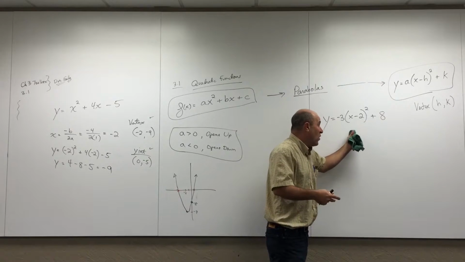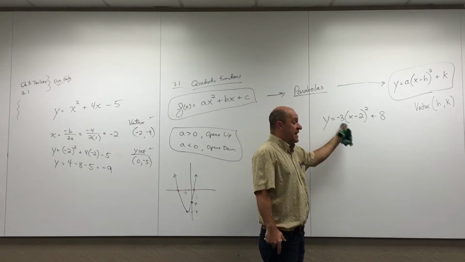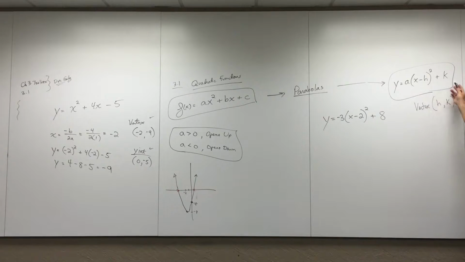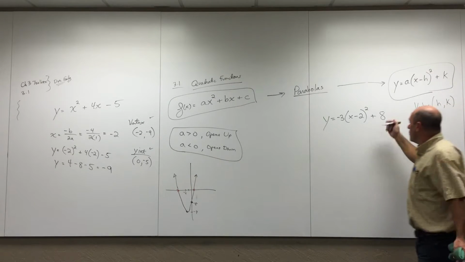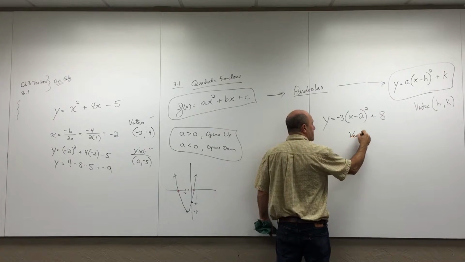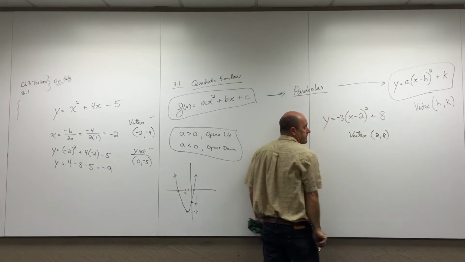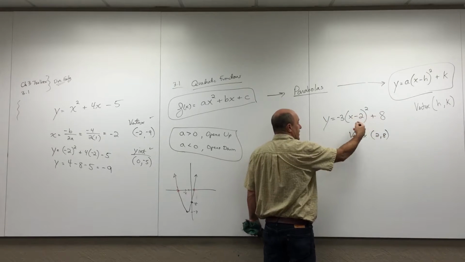Really, my advice is when it's in a different form, learn how to work with it in a different form. And when it's in this form, one of the beautiful things that's staring right at you is the vertex. When you're in this form, the h and the k is the vertex. Notice, though, that it's the opposite sign of that h. You got to watch that in the formula. So it's the opposite sign of that h, but it is the sign of that k. So you got to watch this. In other words, the vertex is 2, 8. That's it. It's staring right at me.